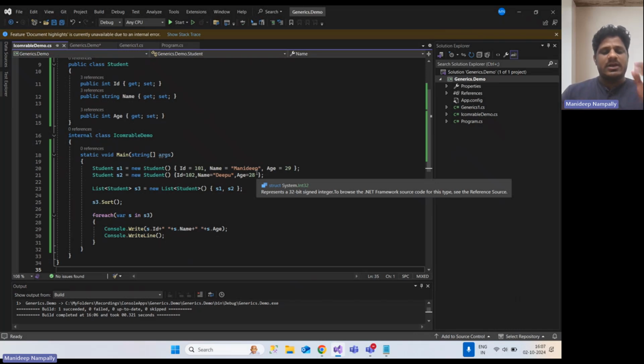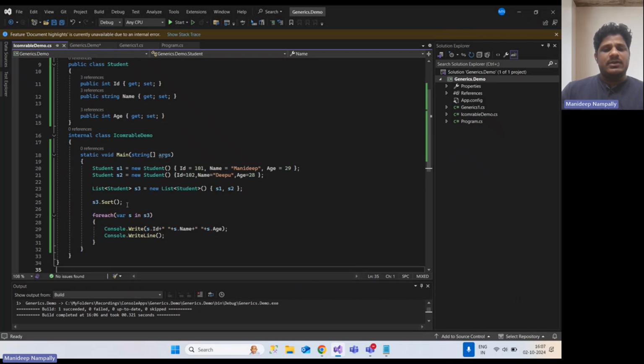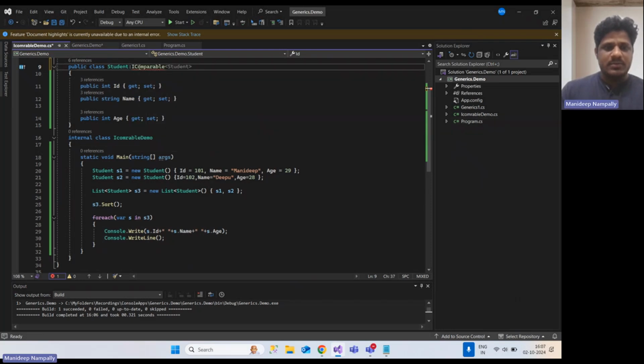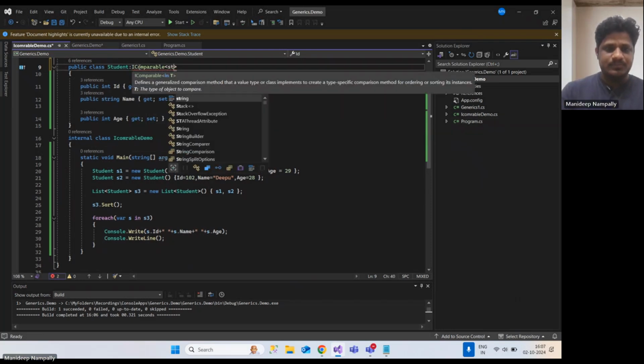Here it is not possible, because the sort method will be confused about which property it should compare the values by. So we need to overcome this. We need to implement IComparable here, IComparable of Student.